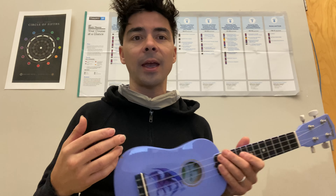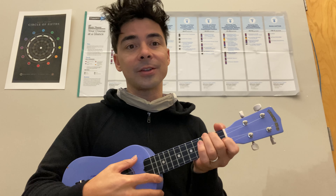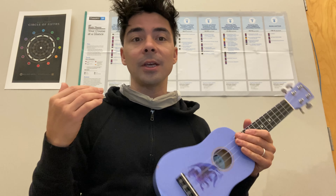So tuning — take your time with it. If it's not perfect, that's okay. It doesn't need to be perfect. You're playing chords, right? So what we're trying to do is get our fingers to be in the right spot when we play these chords, and we want it to sound good, obviously. But make sure you're in tune. And if you have questions, you or your parents can send me a message and I will help you — we can meet up or Zoom or something. Good luck with the tuning.